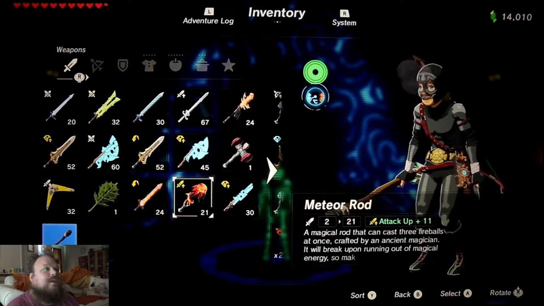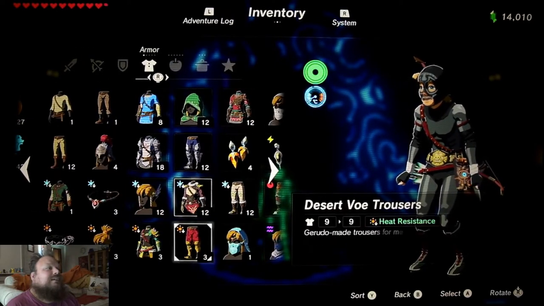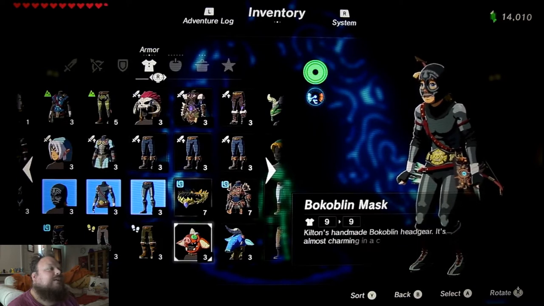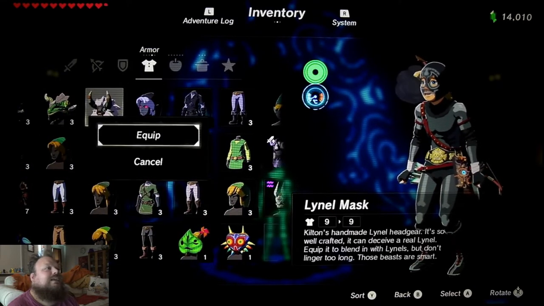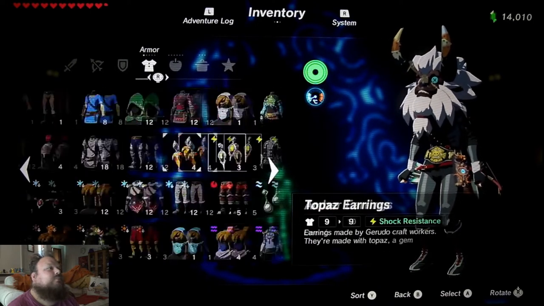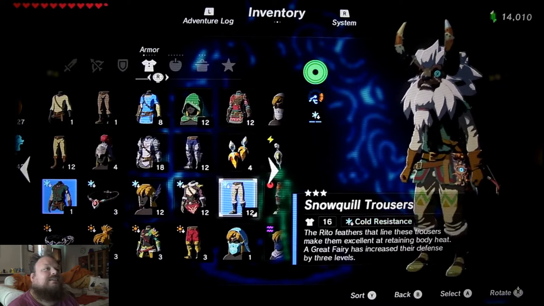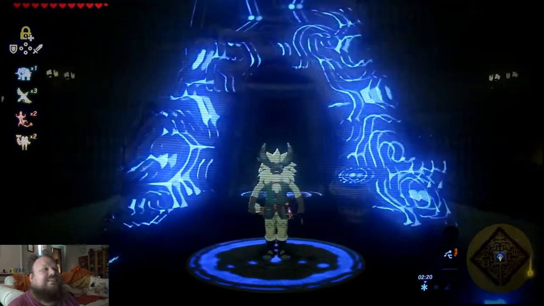Oh, I'm a bit cold. Better put on some warm clothes. Oh, I don't want to get out of my glow in the dark, but I don't want to freeze to death either. So let's see, what can we wear that's fun? I know, I'll put on a Lionel mask. Is that any warmer? No? Okay. I'll put on a warm doublet. Oh, still cold. Blimey, okay. Warm trousers as well. That's better. So, I love that pose as well.